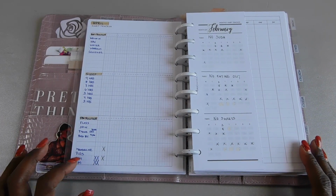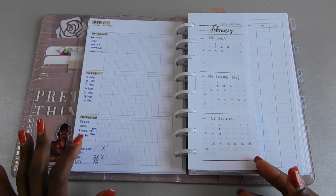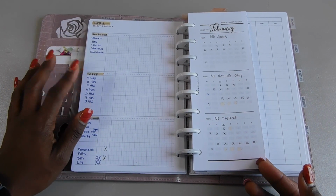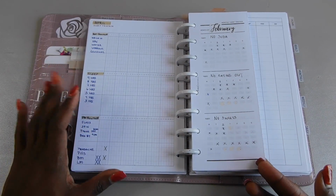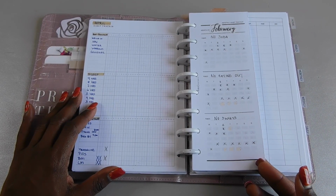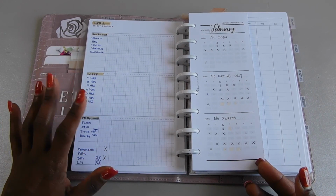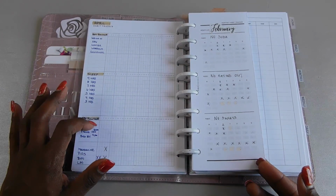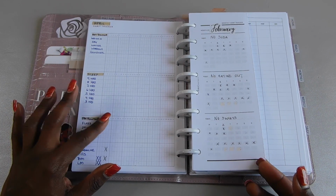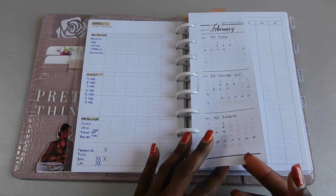So I did start my April 1st, which is for quarter 2, but I haven't yet filled this out. I do have it written somewhere else, so I do have the information for this. I just haven't moved it over into this planner yet. I do have it in my everyday planner, which is, I just carry a, or is that what they call it? Everyday carry. So it's a smaller planner that I carry in my purse, and the information that I plan on archiving eventually gets moved into this planner.